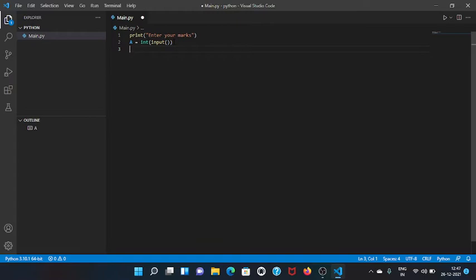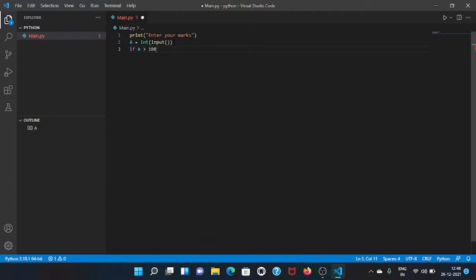Next, we will start applying the if and else statement in our program. For example, it can be: if a, the variable a, is greater than 100.